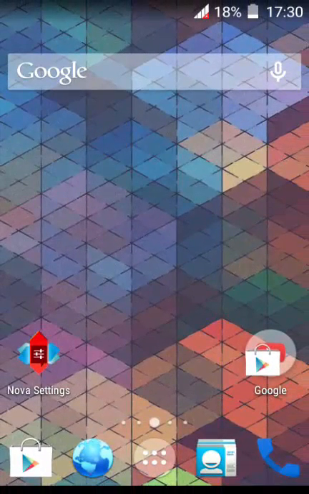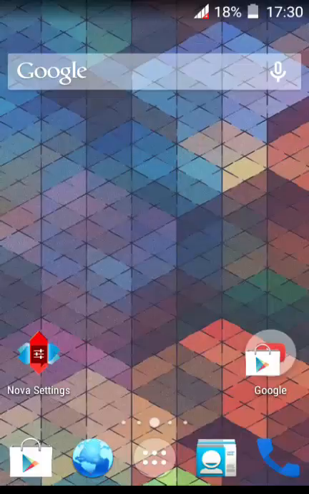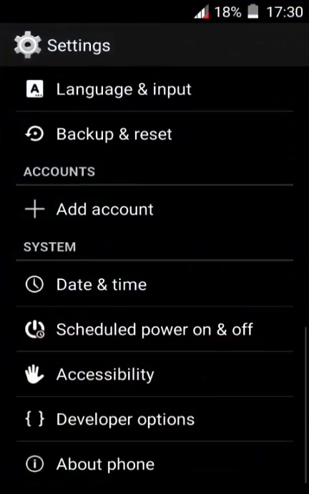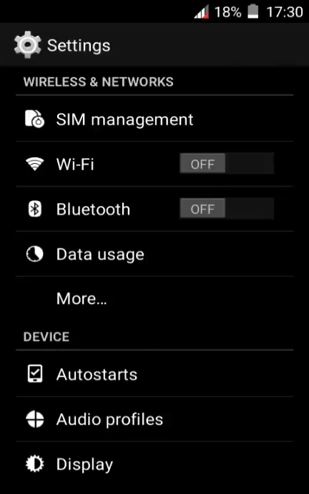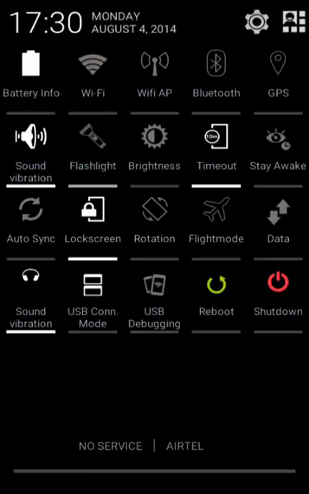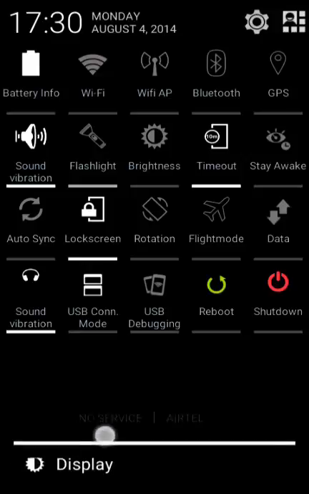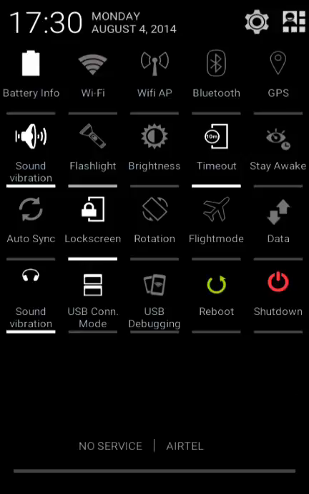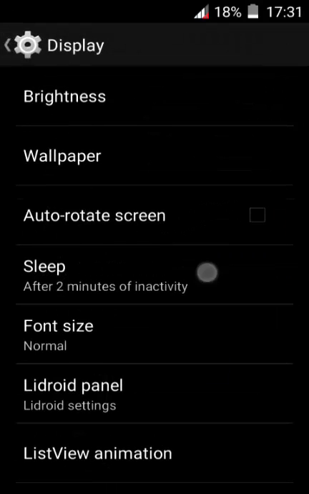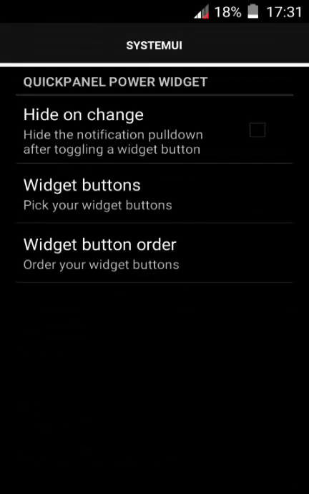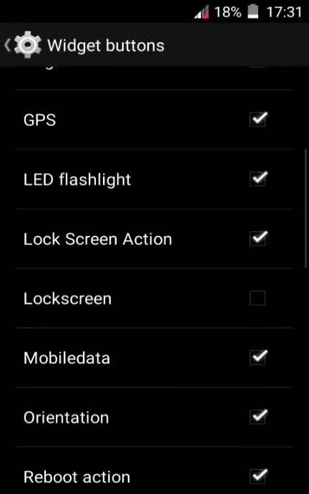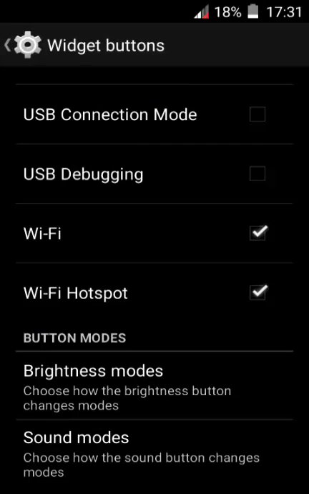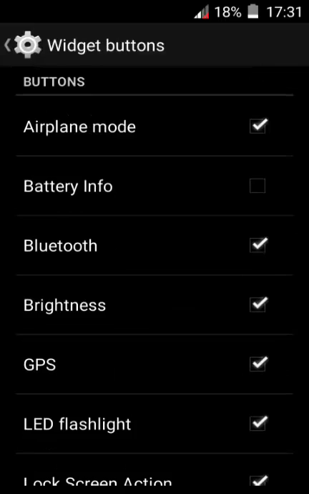The framework is highly modified to look like KitKat. This ROM is basically a mixture of KitKat and Android L with the base of Android 4.1.2. The settings is also highly modified to look like KitKat. The toggles are changed to white, and you will also notice that there is an Android 4.2 lit droid widget panel. You can customize what to be shown here. Just go to settings and go to display, then lit droid panel, and select that, and widget buttons, and select the thing that you want in the panel, which is again a good work by Vipul.